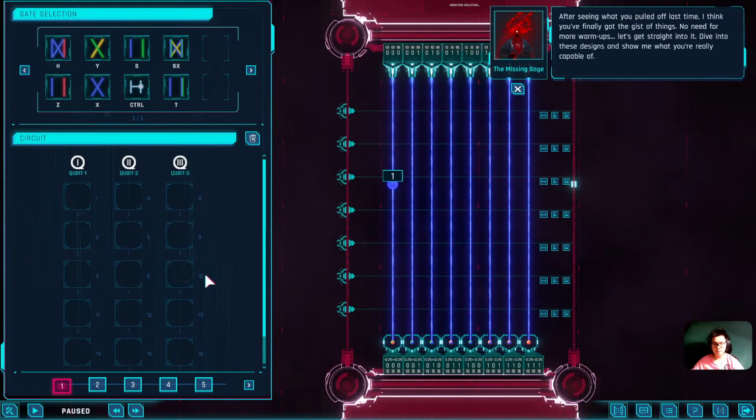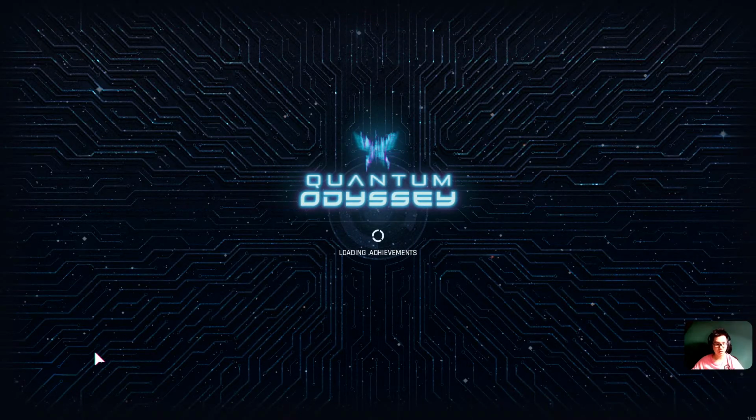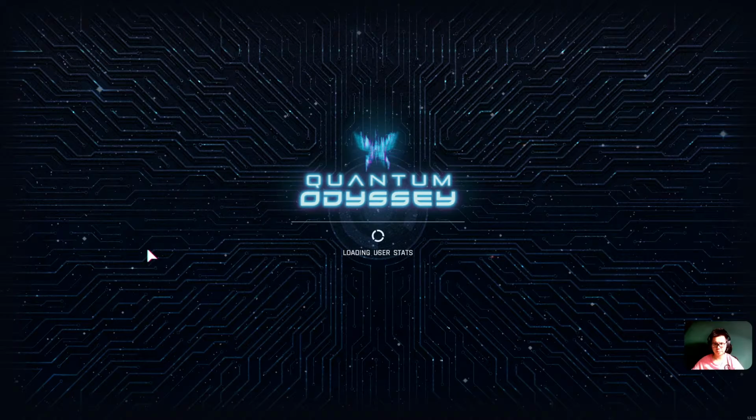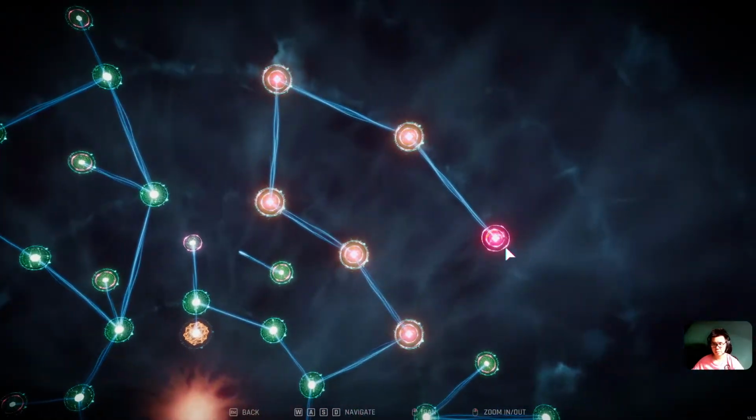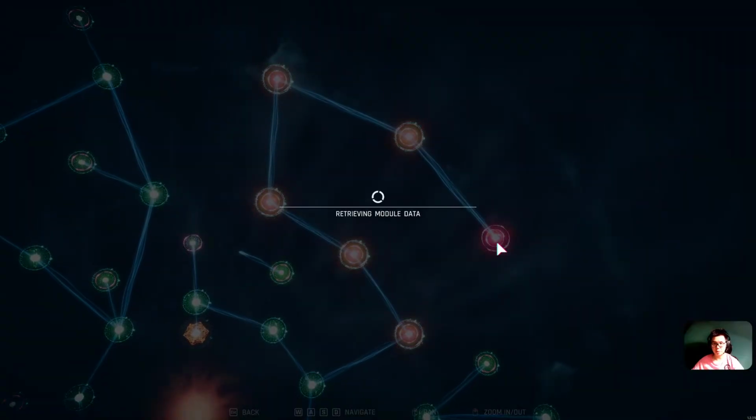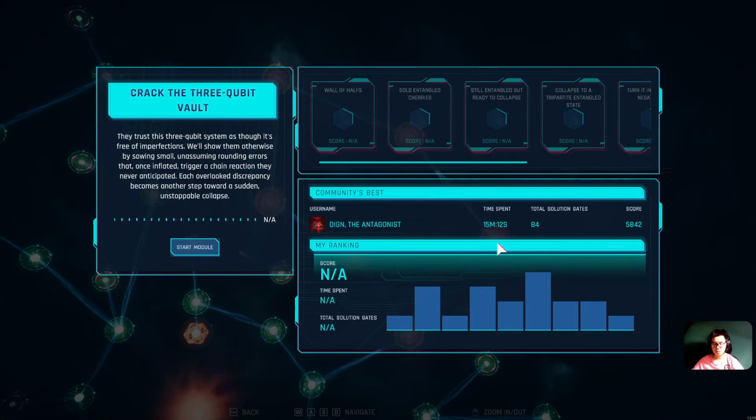This is the other 3-qubit problem. So now we have cracked the 3-qubit vault. They trust the 3-qubit system as if they were free of imperfections. So we'll show them otherwise by showing small unassuming rounding errors.